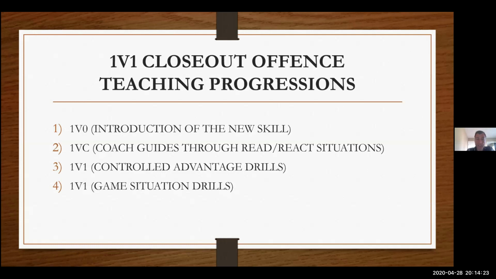The third section is, once we feel comfortable with the second section, we move on to the third section, control advantage drills. So we design some drills that force our offensive players to see if he or she is going to be able to implement what he or she learned throughout those first 2 sections.